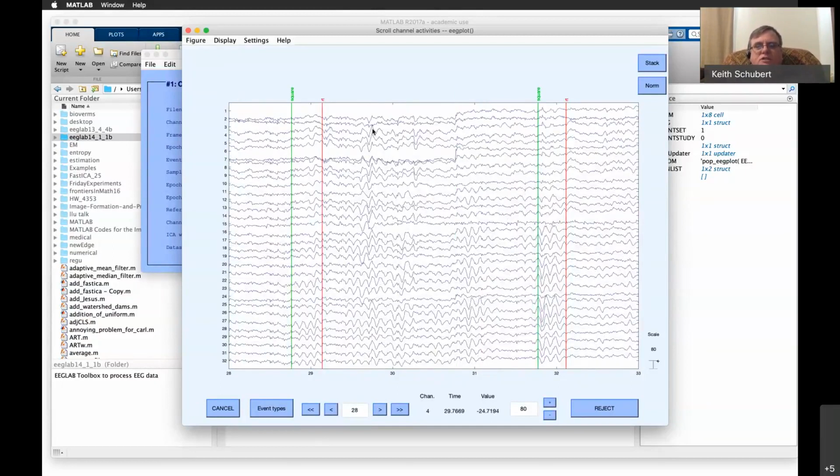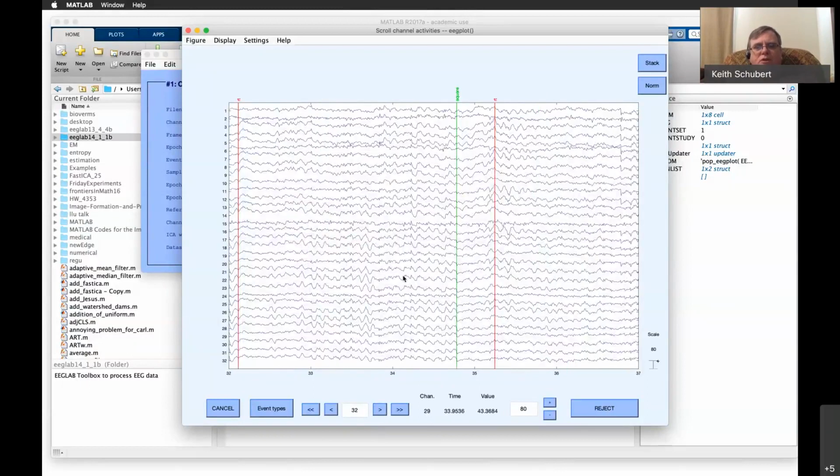It is possible that some of this activity could be cleaned up, things after a muscle artifact. There's a stimulus, a response, and right after they do some response, people will often move their eyes or stretch their face or something. So this could be the result of just some muscle activity in response to this. So usually you want to just take a scroll through. This is very typical brain looking activity in here.